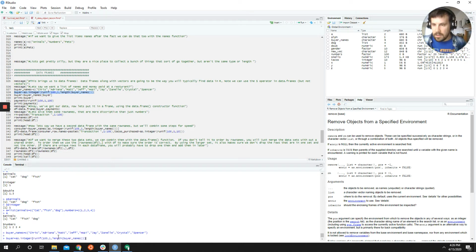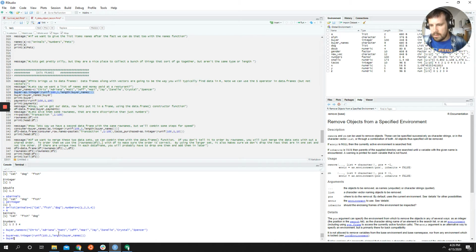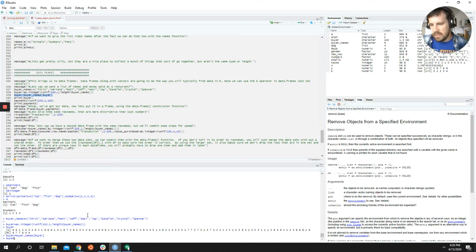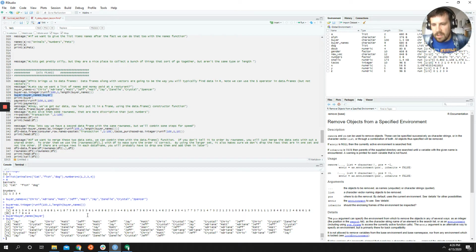So we've got our buyer. So that's just random numbers. And if we say buyer, hopefully you were paying attention earlier and can kind of follow what I'm doing here. I'm assigning buyer equals buyer names with the buyer vector. And what this does is it gives us a randomized list of the Gertz lab members' names. Hopefully I didn't forget anybody. Sorry if I did. Okay, so now we've got a list of these, and hopefully you can recognize that factors will be useful for this.